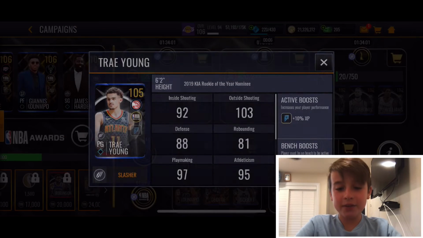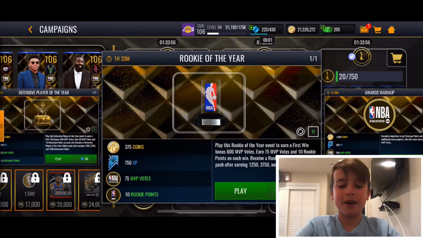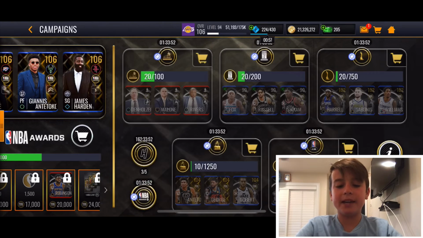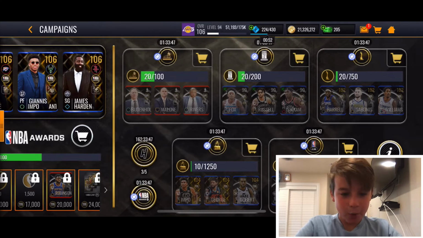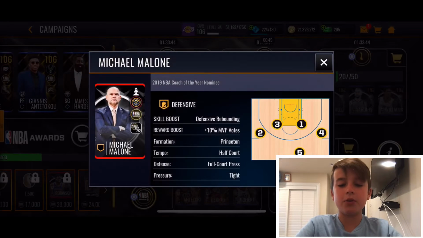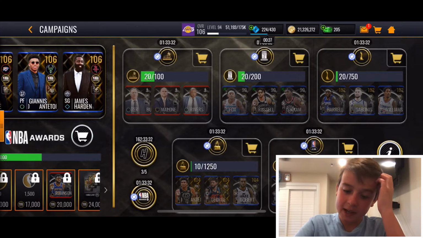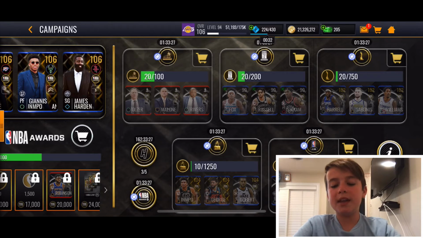And then since the Rookie of the Years are the highest overall players, 105s, it costs the most to do the event, 75 stamina. And from each Blitz event, you get 10 points for that award. So from the Coach of the Year event, you get 10 coach points. And once you get to 100 coach points, you get to pick a coach. Same for the Most Improved Player, 6-man, Defensive Player, and the Rookie of the Year. You get points for that specific award, and once you get as many points as you need, like for the Rookie of the Year, you need 1,250. Once you get to that many points, you get that player.